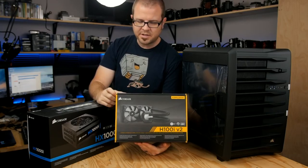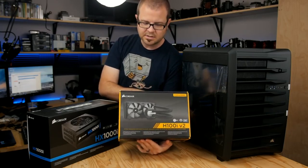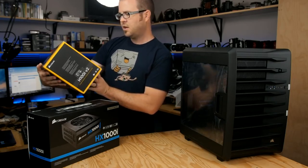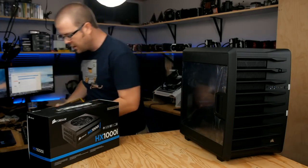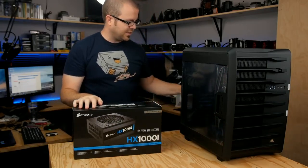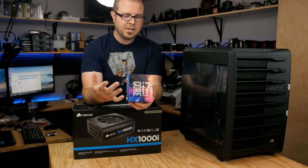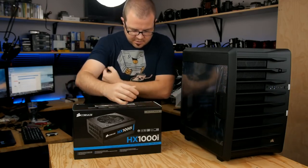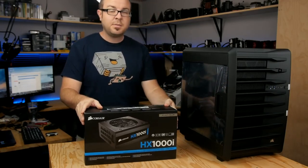This is an H100i V2, a very solid closed-loop cooler from Corsair, 240 millimeter, and it'll get the job done. Again, gotta keep that CPU nice and cool. That's one thing about these 6850Ks, the unlocked processors from Intel, they don't come with a cooler anymore, so you have to buy that in order to keep your CPU cool.